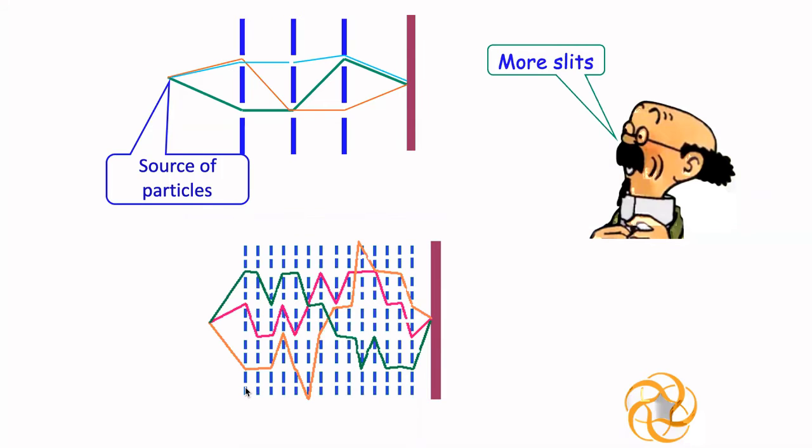So what he imagined is, you can imagine that you have an infinite number of walls between your source and the detector. On each wall, you go on making more and more slits. And then what will happen? The number of contributing paths goes on increasing. So eventually, suppose you have made so many slits on each wall that the number of slits is so large that the walls have become completely transparent, which means that the slits have filled up the walls. So therefore, I can say that the walls are there in my mind and the slits are also there in my mind. In fact, what I am saying is that the electron is propagating in free space.